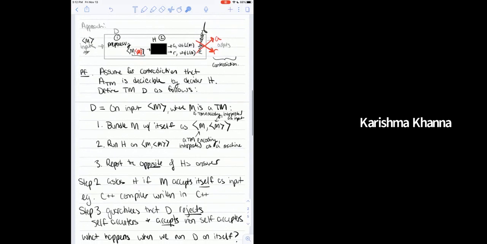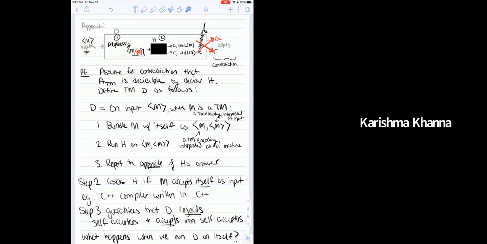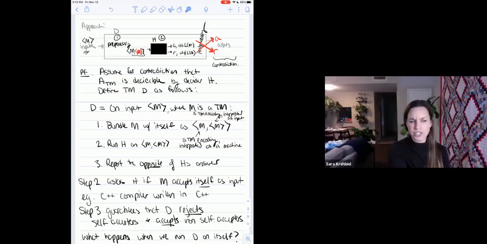Or more like recursion in the logic rather than literal recursion. Yeah. I wouldn't necessarily call it recursion in the logic. I think what's happening is inversion. Because with step 3, we're flipping: we're taking a yes answer and saying that the yes answer has to be a no answer, and we're taking a no answer and saying the no answer has to be a yes answer. You might be able to interpret that as recursion. I don't, but I could see that working too.